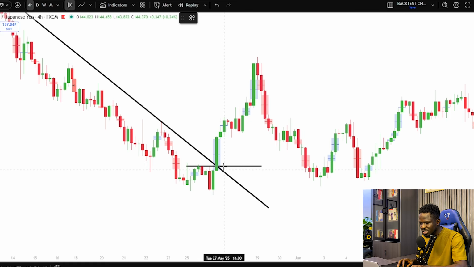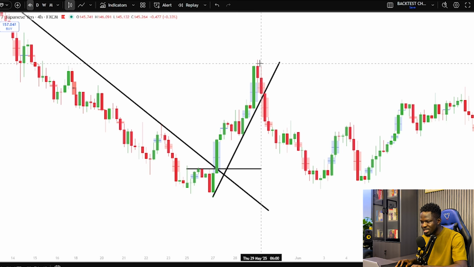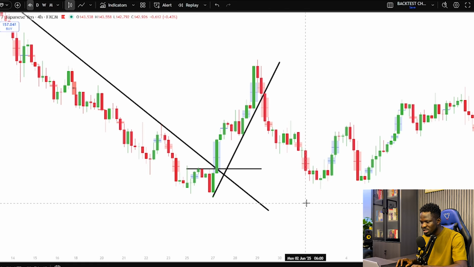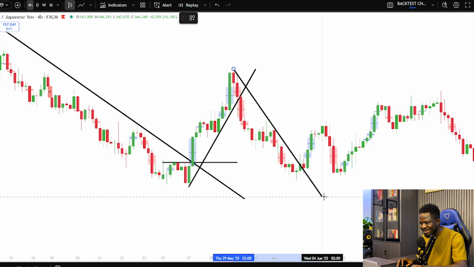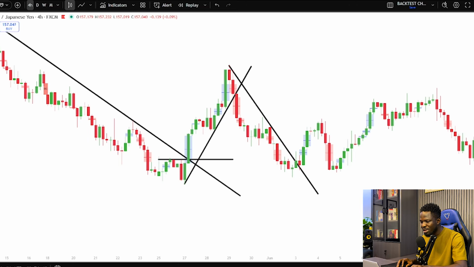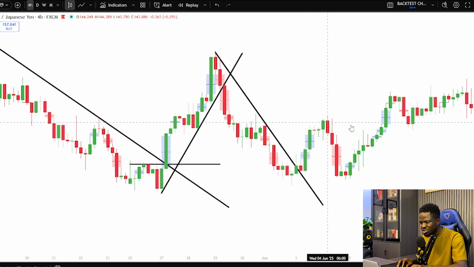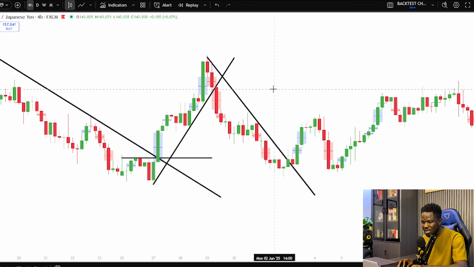During this short-term bullish market condition, if you establish another counter trend line, you can see after price action invalidated this trend line again, what happened? The sellers came in and they sold down, right? Whenever price action invalidates the trend line, either downtrend or uptrend line, just have it at the back of your mind that price wants to change direction, either short-term buyers or long-term buyers.